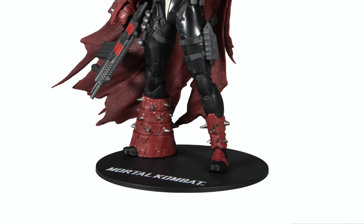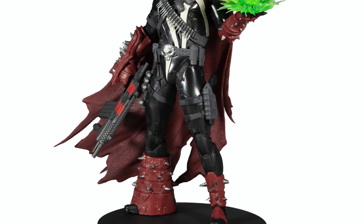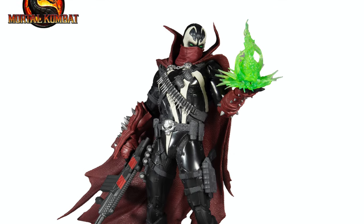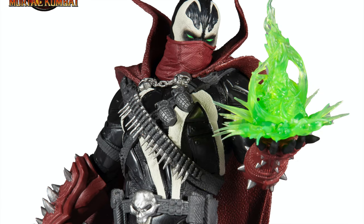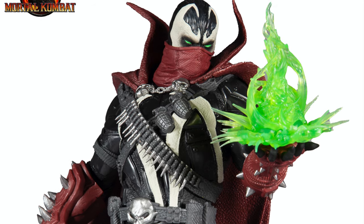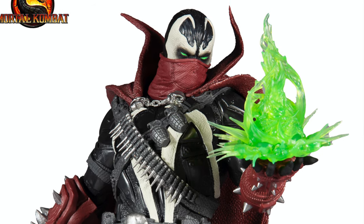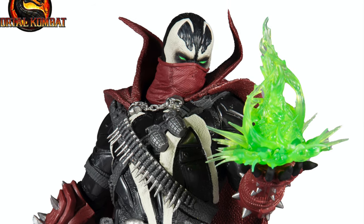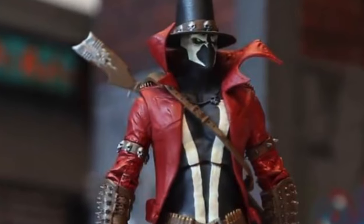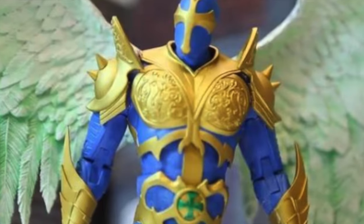The upcoming 12-inch Mortal Kombat 11 Spawn — Commando Spawn, one of the different type skins for the video game — looks fantastic. Minimally articulated, much as these are, but you can see the detail, the little necroplasm effect, and he comes with a gun so there will be some articulation. It just won't be as much as a lot of people wish and hope for with Spawn figures, although there are plenty of multi-articulated Spawns including ones that they've teased are forthcoming. We just know they're working on something.